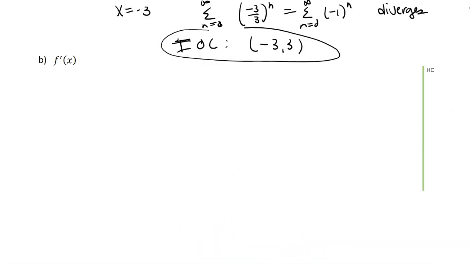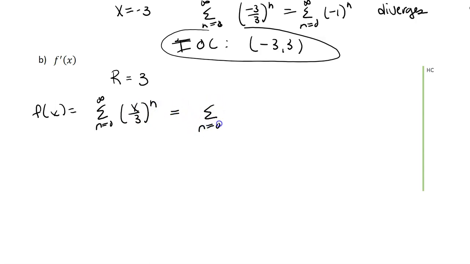And I guess I misspoke a little bit. I do actually need to find the derivative here in order to check the endpoints. But I know, because we're coming from the original function, I know from the theorem that r is still 3. I don't need to find that again. I do need to check the endpoints. So if f of x, which we no longer have on our screen, is the sum from 0 to infinity of x over 3 to the nth power, I can rewrite that in a more convenient differentiable form as 1/3 to the nth power times x to the n.